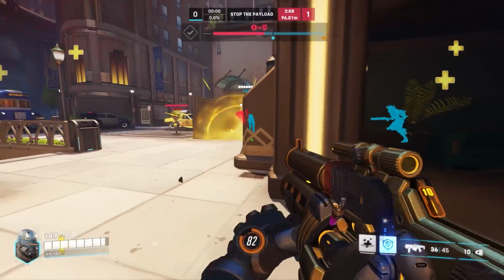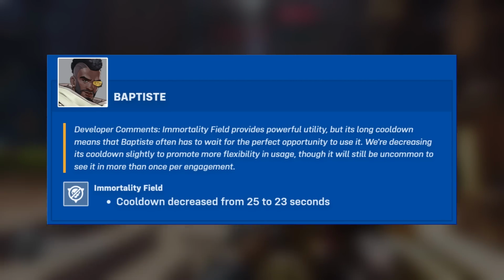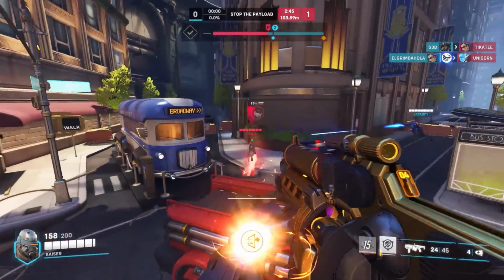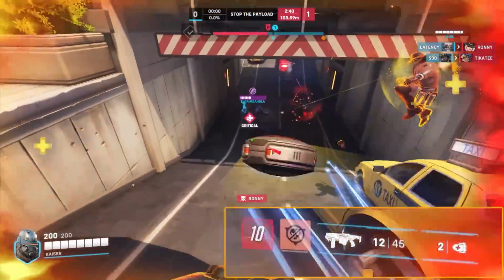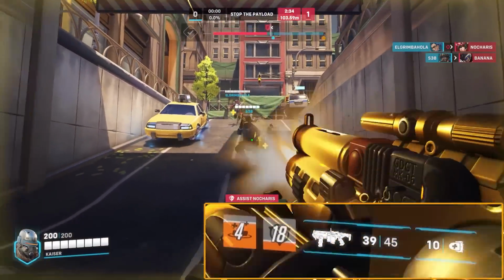And on top of all of that, Bap also got a buff this patch where the cooldown on his Immortality Field has been reduced by 2 whole seconds, which isn't a lot, but it will make this ability more reliable, especially mid-fight. If you've already used it once, now you only have to wait 23 seconds before you can use it again. Yeah, you still won't get more than one lamp off in the middle of a fight, but this will make it more reliable. If you happen to use it early, it'll come back just a little bit sooner.